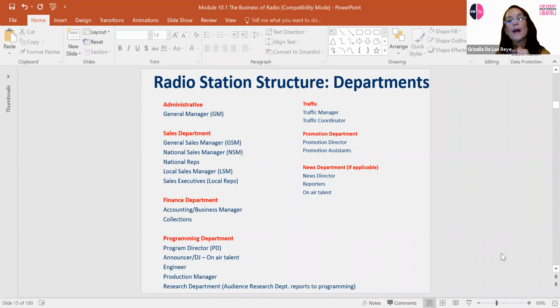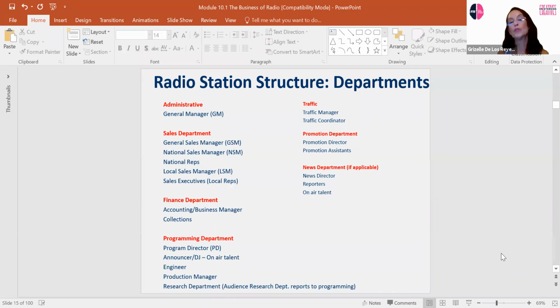You have your national reps. Say you have the station in South Florida. If the buy is coming from, let's say, J. Walter Thompson in Atlanta, to run in that local Miami station, who handles that negotiation is the national sales manager. But if that station is being represented by a national rep firm, then it's that rep firm in the Atlanta market calling on that buyer. Once that negotiation is set, it gets sent to the local station, but it's handled by the NSM, the national sales manager.